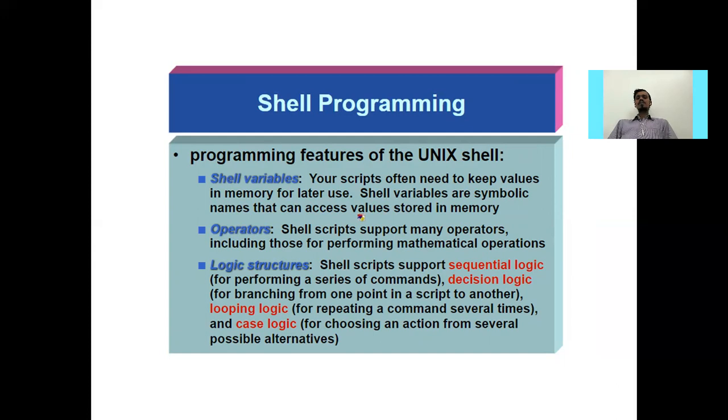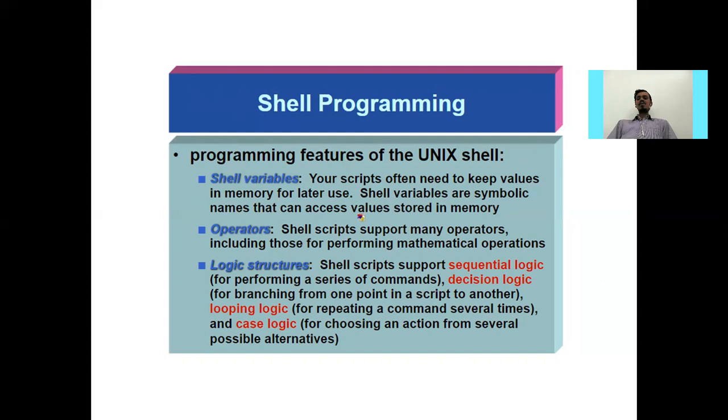Looping logic. Looping logic is used for repeating a command several times, like for loops, while loops, do while loops, and for each loops. These are the looping logic used in shell programming. And case logic. Case logic is for choosing an action from several possible alternatives, like case 1, case 2, case 3, case 4, and other cases.